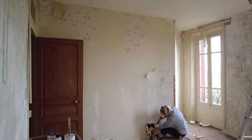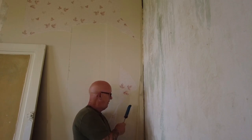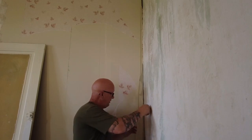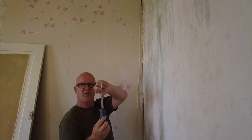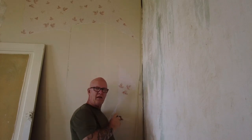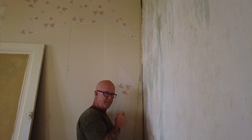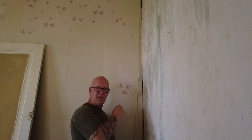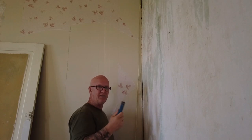That wallpaper's gone, didn't it? Well, yeah. While the rain's stripping that wall, I'm going to look at this wall. Now, as you can hear that sound, I'll stick that behind, about 2 inches off the wall. I don't know whether it's been insulated and then plasterboarded, and there's a frame this side. So the only thing we can do is pad saw, cut a little square out, and check it. If there's no insulation, then it all comes off. If there's insulation in there, then we may as well leave it as it is.